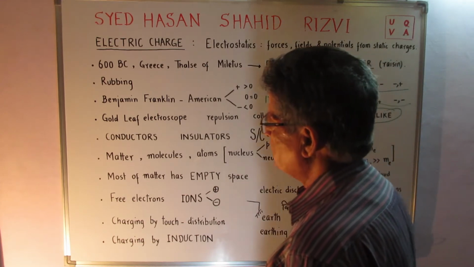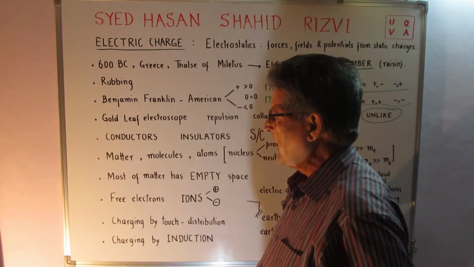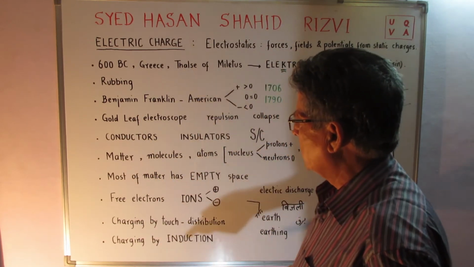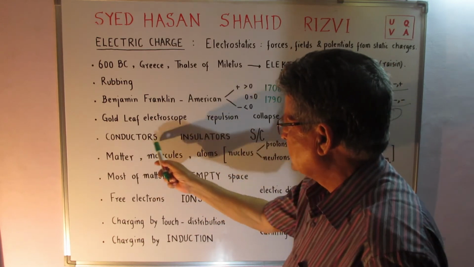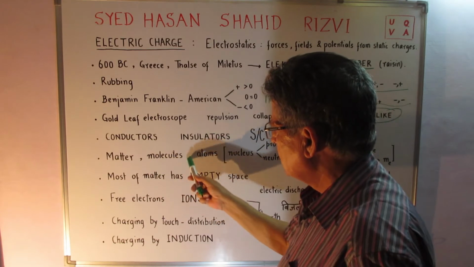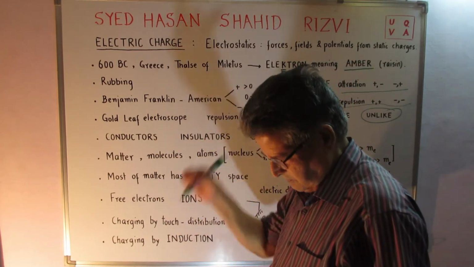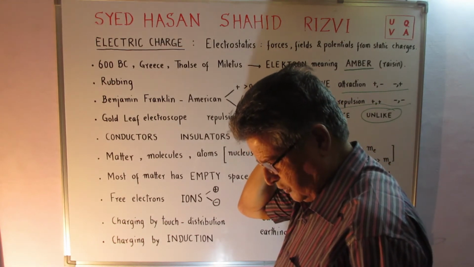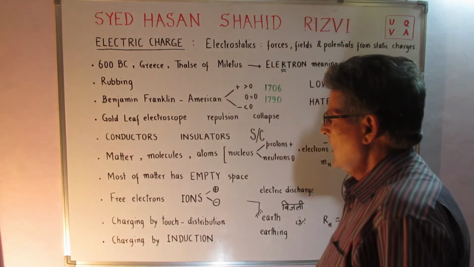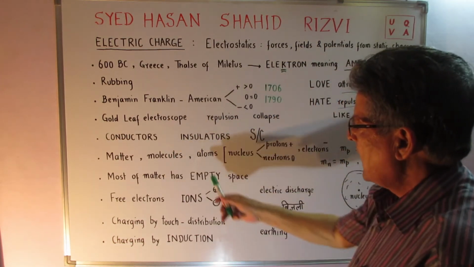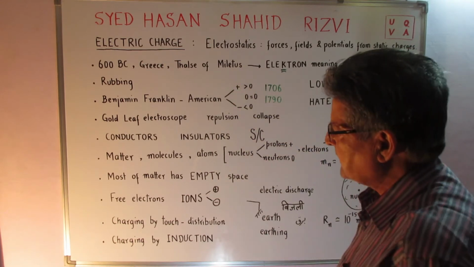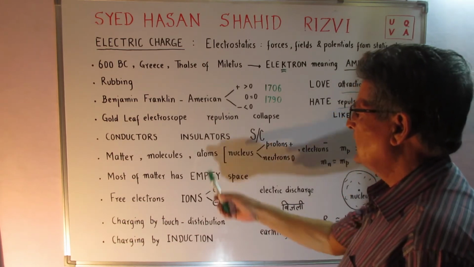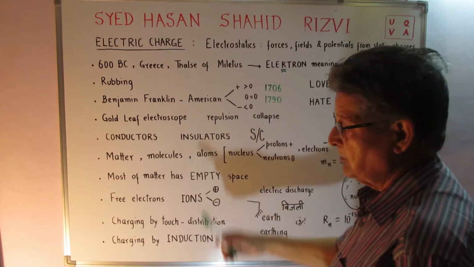Now, from time immemorial, we knew that matter could be broken and broken further. Ultimately, it is said that all the chemical properties are in the molecules. This is the minimum size of the matter which defines the chemical properties. Anu, and this is Parmanu, atom. Atom means not divisible. Okay, so atoms were thought so, but they were divisible.